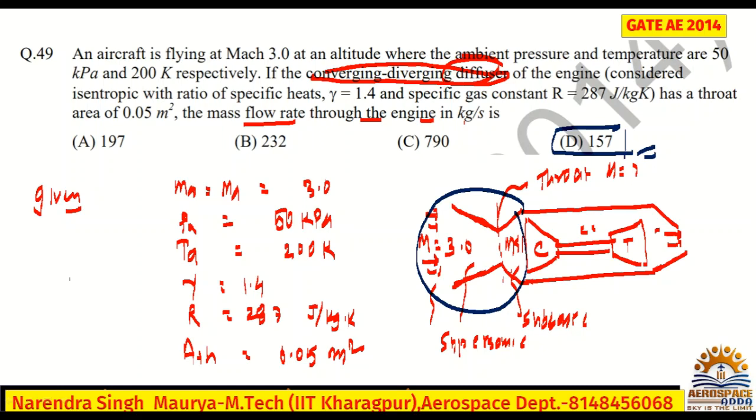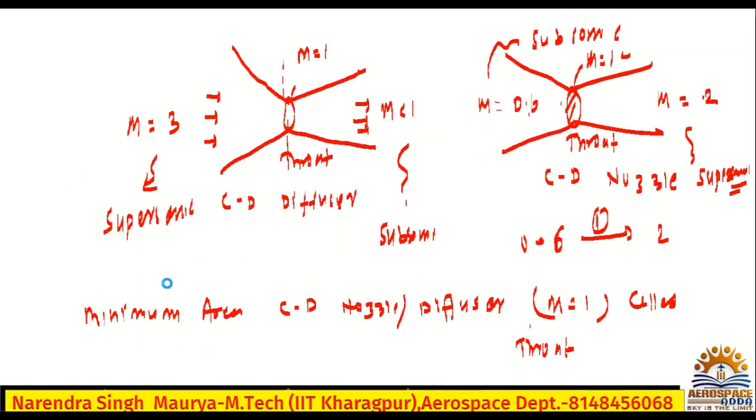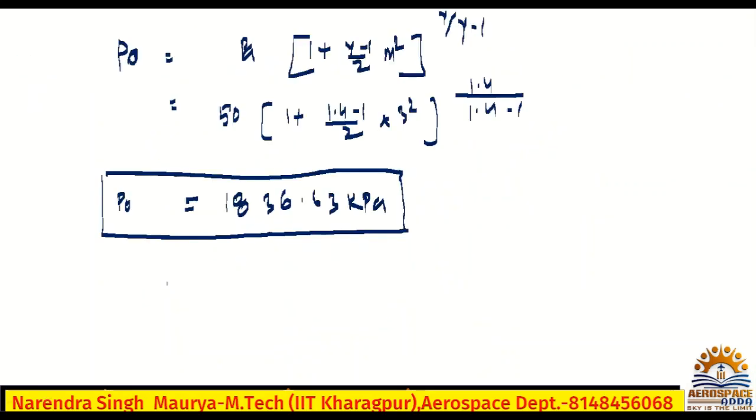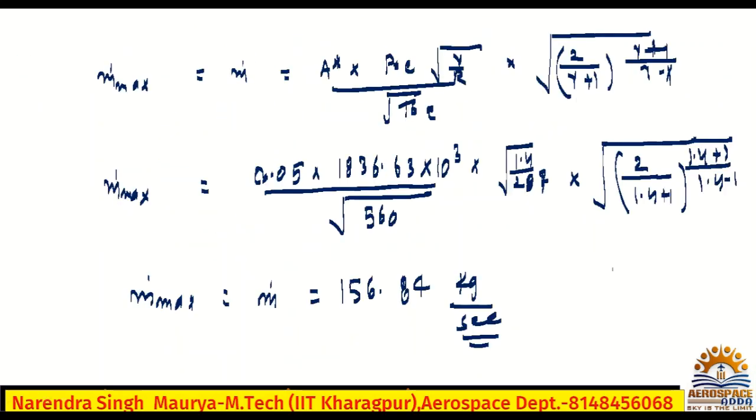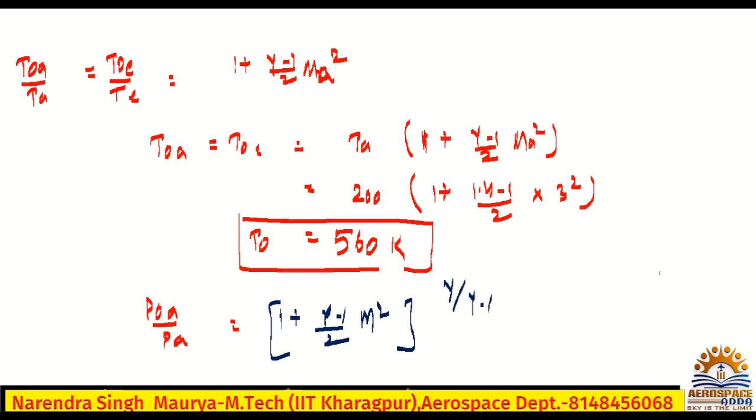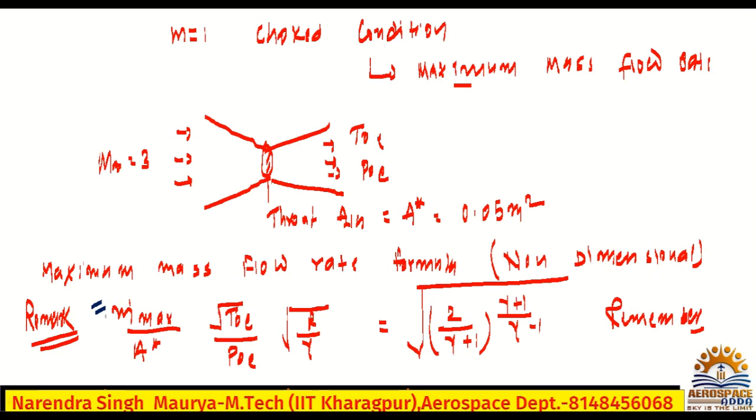What is the correct answer? Okay. I hope you all understand this now. This is a formula based problem only. So I will suggest you just remember this non-dimensional formula. This is very, very important. Okay. Here I told you, this is the remark point I have given. You remember it. Okay? Remember always. This is non-dimensional, when the flow is choked. All right. So hope you all understand this.